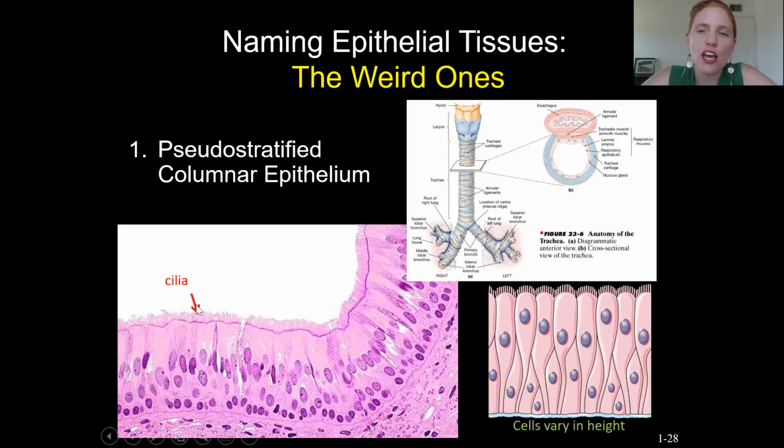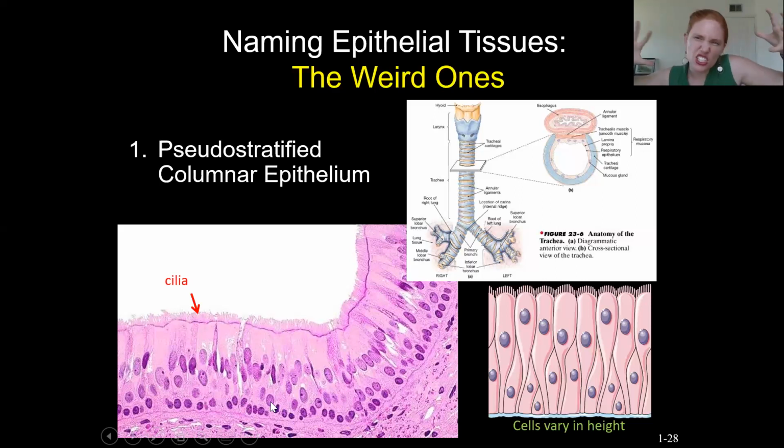So when you're looking at this, you want to use multiple different things. You want to see, well, yes, it looks like there's more than one layer of nuclei, but the nuclei are not creating nice, neat-ish layers. They're not organized into layers like you would see with other types of stratified epithelial tissues.